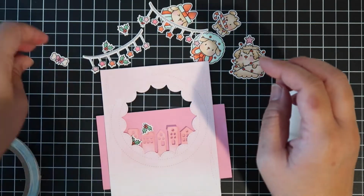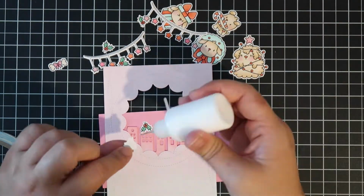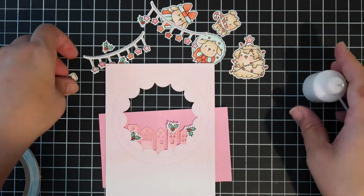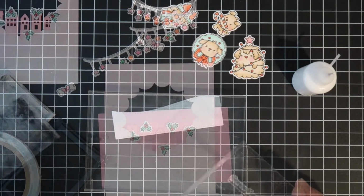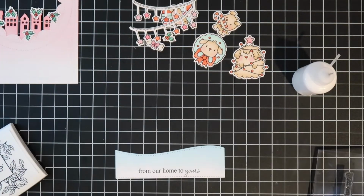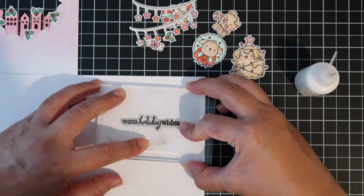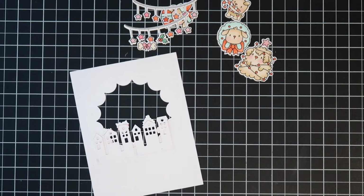And then I have a lot of hollies, and I kind of wanted to decorate the little houses with hollies, and I really like the holly images, so I had to just use them. So I'm just gluing that on with some Scotch Quick Dry. And then here is the piece that we just ink blended. I'm gonna stamp out the From Our Home to Yours, and then on the inside it'll say Warm Holiday Wishes.